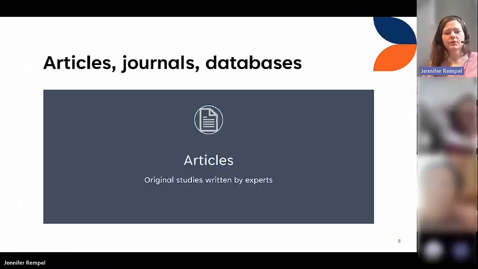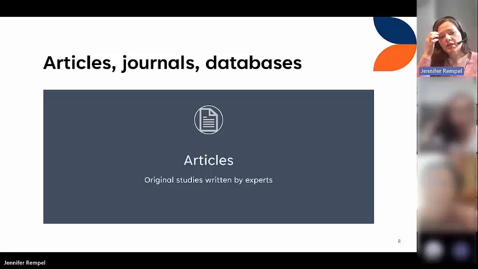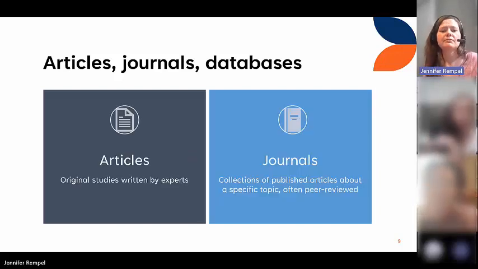So again, when we get into the question of articles, there's some more terminology there, which we'll go into more depth with in session 2 next week. But essentially, an article, as you're probably aware, is an original study written by an expert, usually expert in their discipline. Articles are then, of course, published in journals. So a journal is a collection of published articles that are about a specific topic, usually peer-reviewed. And a journal is going to be highly specific to a genre or to an area of study. So, the Journal of the American Medical Association or things like that, Shakespeare Quarterly. It's very specific topics within which are published articles by experts.